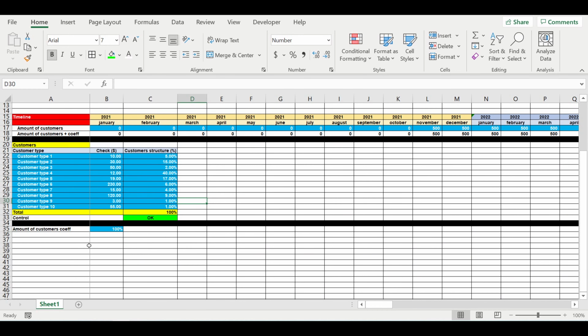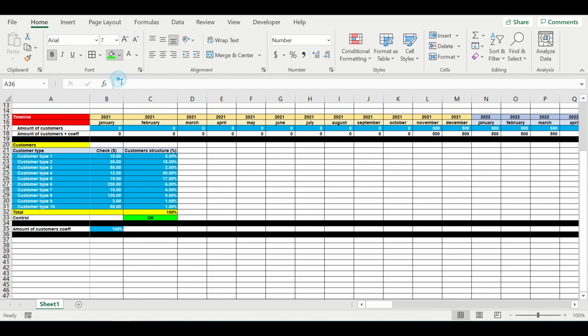So the next step, we will use this timeline.